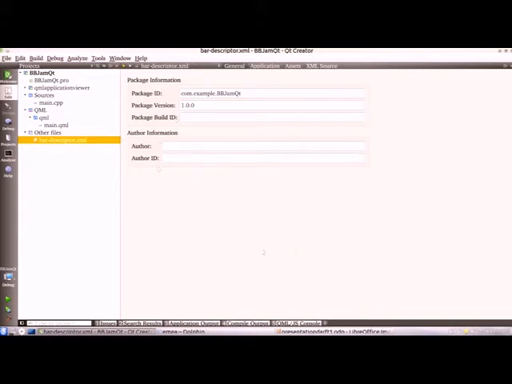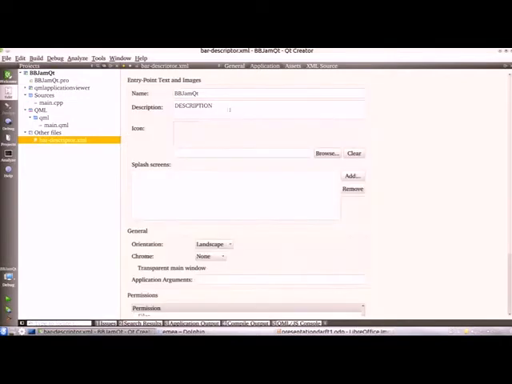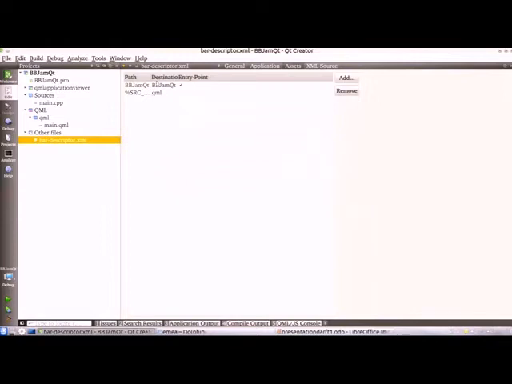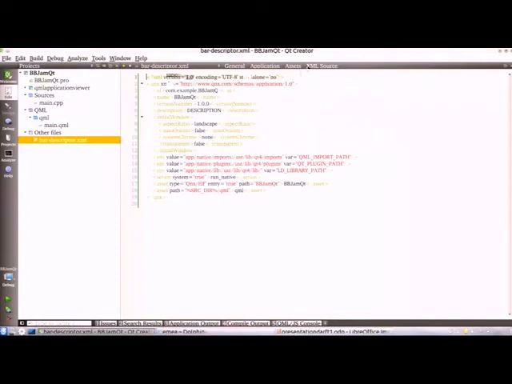You can see that Qt Creator provides a bar descriptor editor. So here you can set information about your application author. You can also set, if you didn't do before, icon, splash screen, orientation, permission, etc. And also for the assets, by default, the bar descriptor just needs to know what the entry point is and where the executable is, and then the QML. As I'm using QML files, it needs to know where they are so that it can package them together. And you also have a native view on the XML source file.